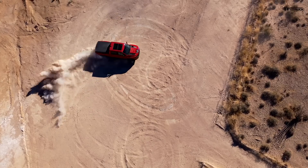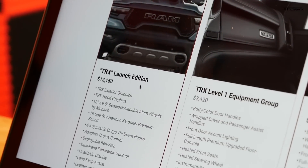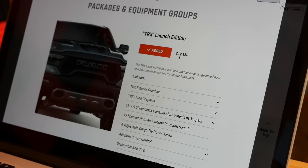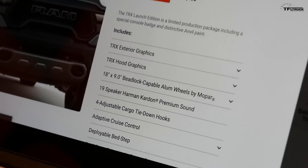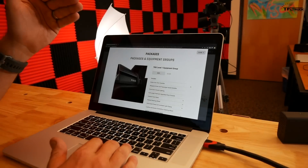It's a badass truck — full new chassis, Bilstein suspension shocks with all the travel. We decided not to get the Launch Edition, which is the most expensive and highly optioned trim. These trucks can be configured up to $100,000 with every option, including heads-up display, giant panoramic sunroof, and all the luxury features. We didn't want that. So what we chose was the TRX Level 1, which is currently the lowest available group. We also heard there's a more basic trim with cloth seats, but it's not available right now. We want to be one of the first to get the truck, which is why we ordered it this week at launch.